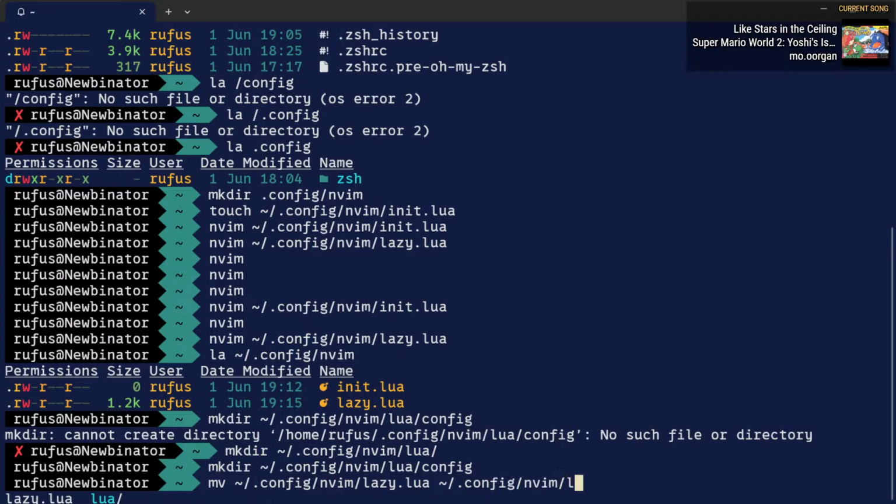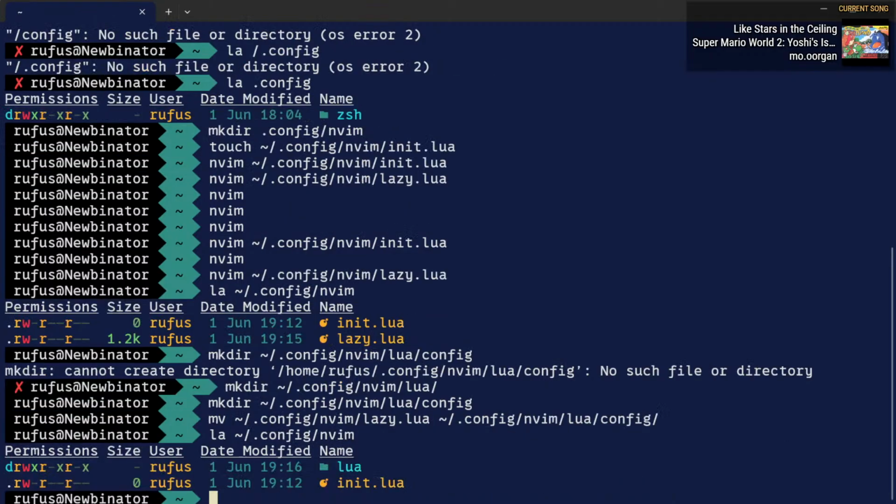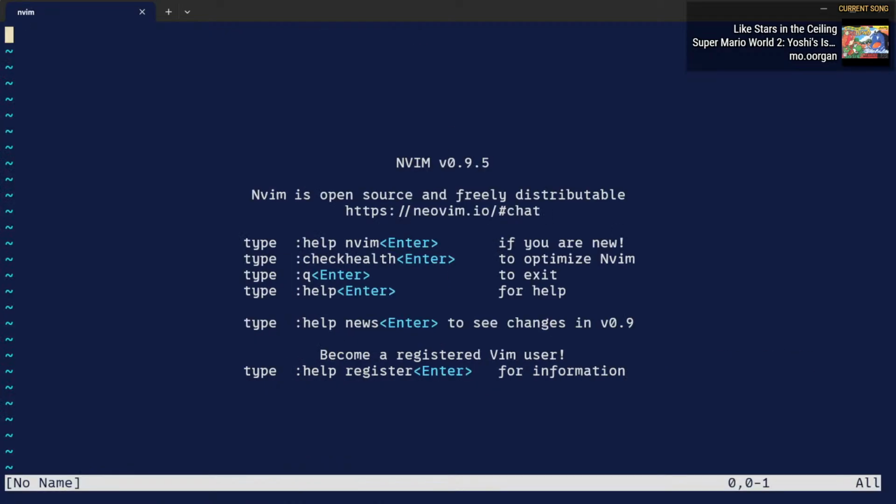Big NVIM Lua config, and then okay, health check lazy.